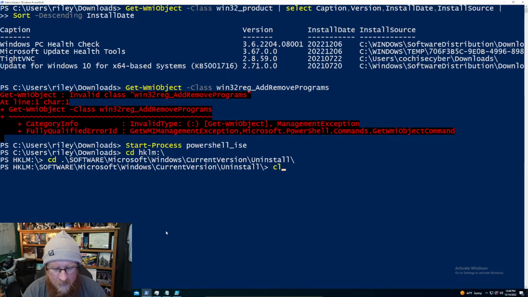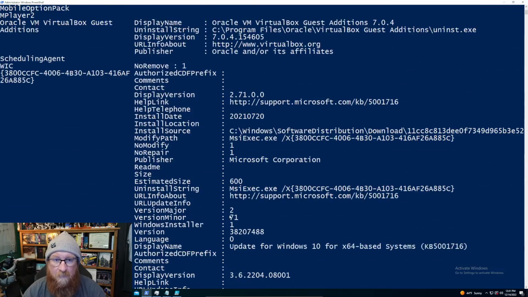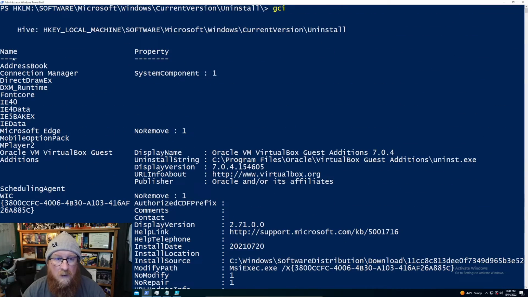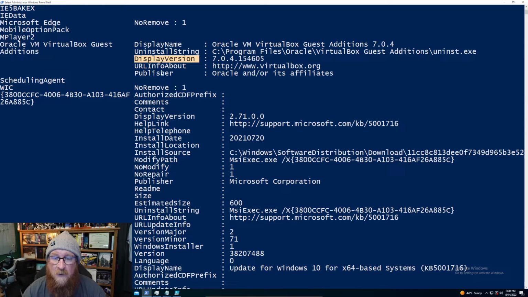And while I'm in here, let's actually clear the screen and take a look at what's in here. So there's a bunch of stuff. Let's scroll to the top. We have name and the properties. In some of the properties, we have the display name and display version. You notice that it's called differently. So it's display here as opposed to name or caption and version. So we're going to call this information by the way that they are set up here, but we're going to pull it in a manner that matches the original calls that we did. The reason for that is so that it looks familiar, and it also saves a little space because we're not adding the word display into the whole mix, which is completely unnecessary.